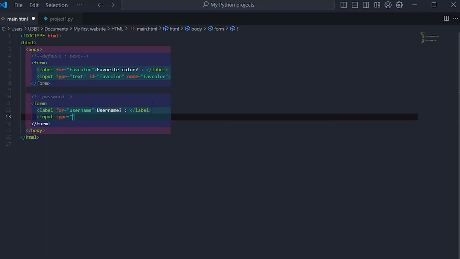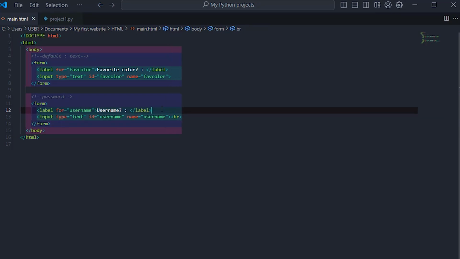Input type is text, ID is username, name, username, close, new line. I'm gonna add a line break over here as well. Add line break over here.